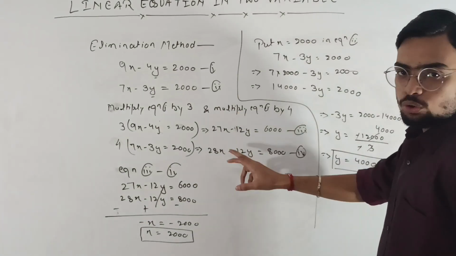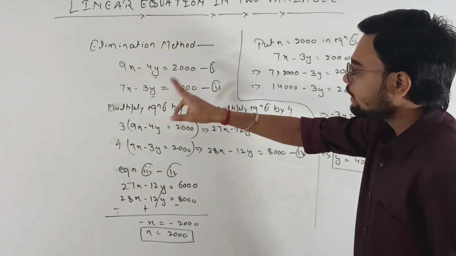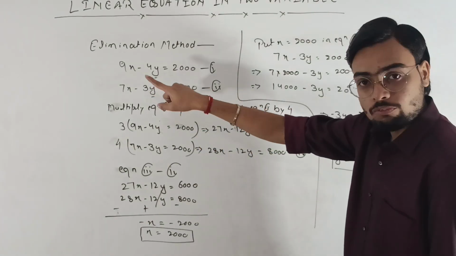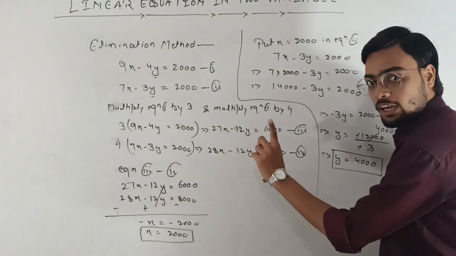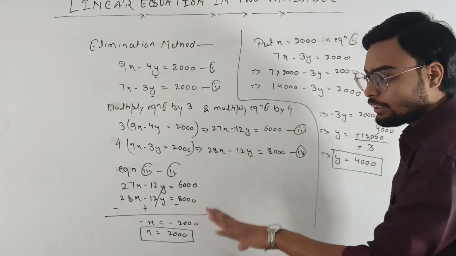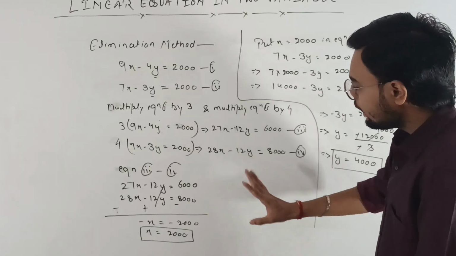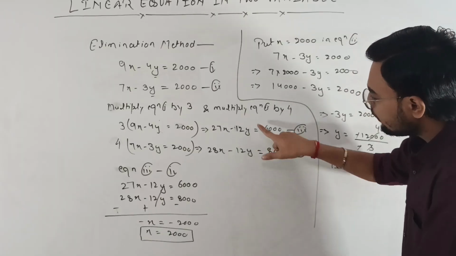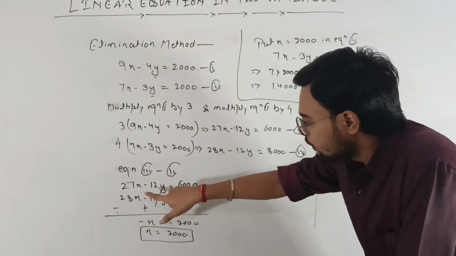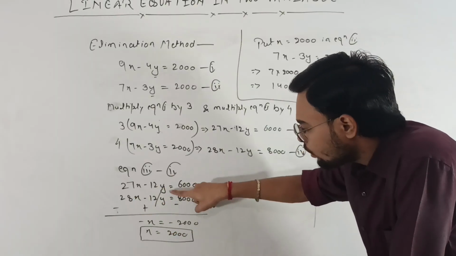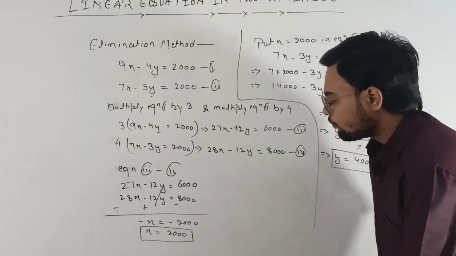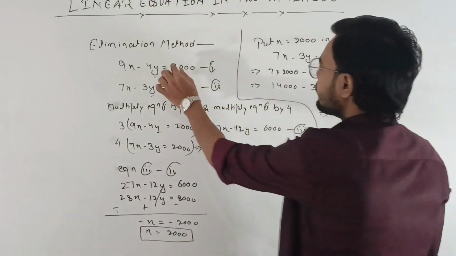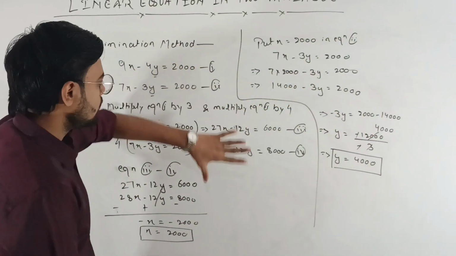Okay, why we multiply? To eliminate one variable, either x or y. So I multiply by the coefficient of y, so I eliminate y. Now for eliminating, we do either subtracting or adding. So I do subtracting. Why? To eliminate y. Now look, if I subtract, then the sign will change and 12y is cancelled. So I have x is equal to 2000. Now from here I put this value of x in equation 1, 2, 3 or 4.